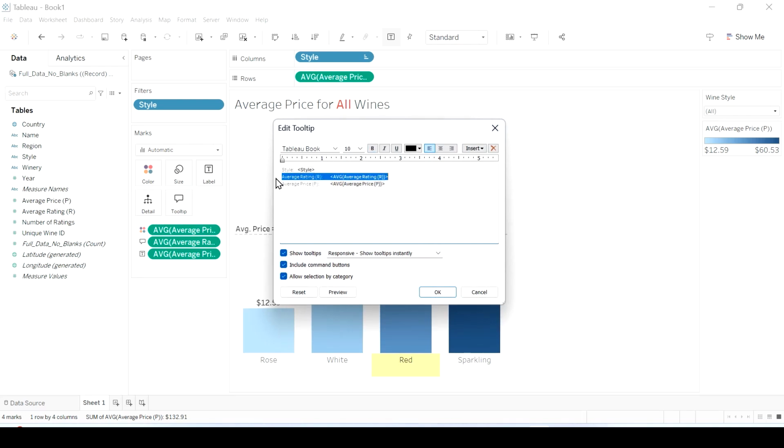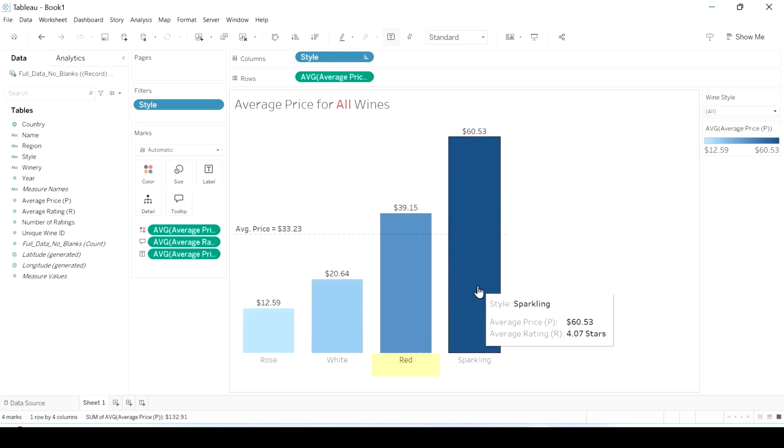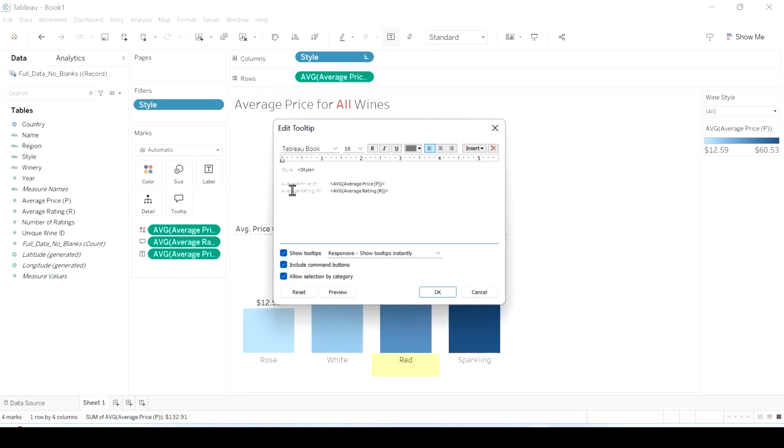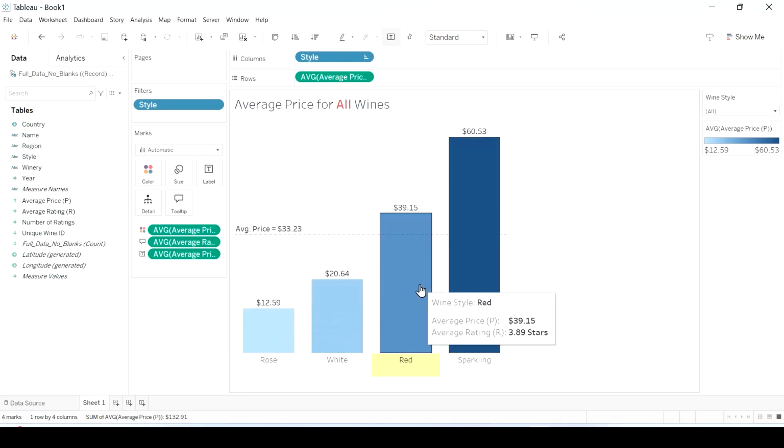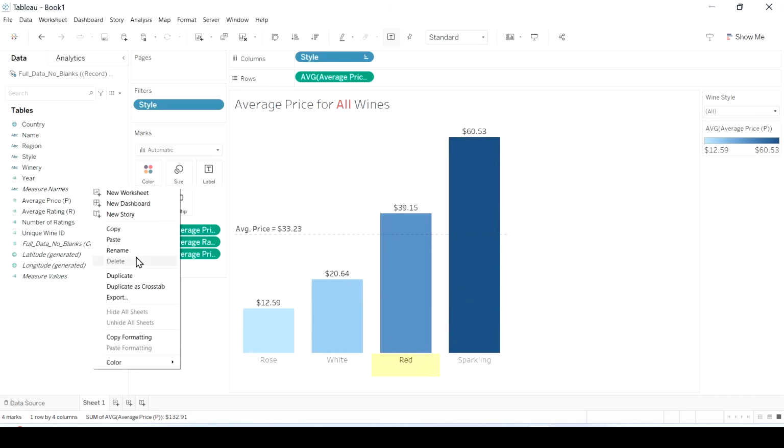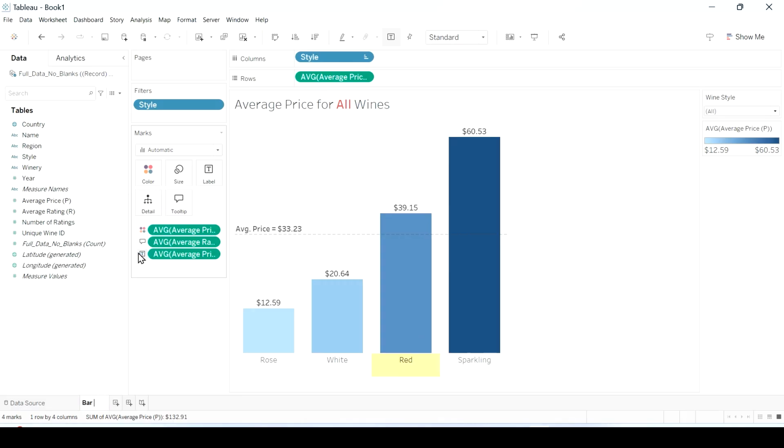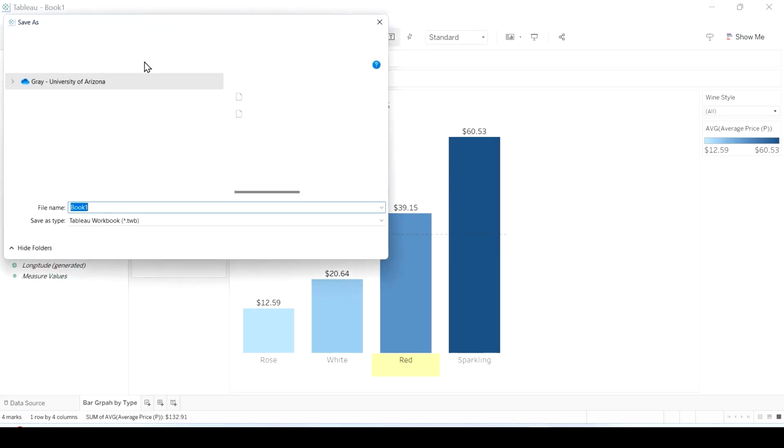So I'm just going to go in here, Control or Command X, cut it, and then move it and paste it. If you leave that space, it will leave it in there. So kind of a cool little thing as you want. And same thing, I may then go into the tooltip and just do wine style and do okay. And you'll see it hovers over. Okay, so I'm going to rename this bar graph by type, something of that nature. That'll be important later. I'm going to go ahead and save this. I recommend that you do the same.